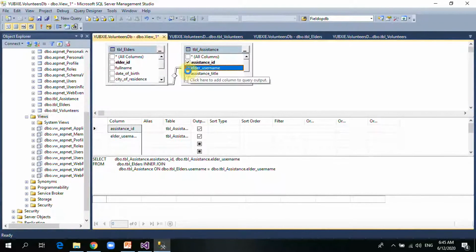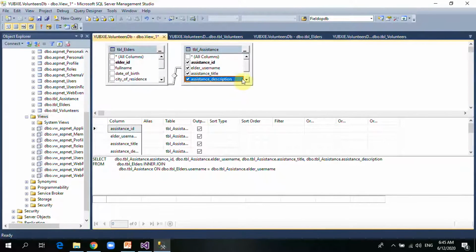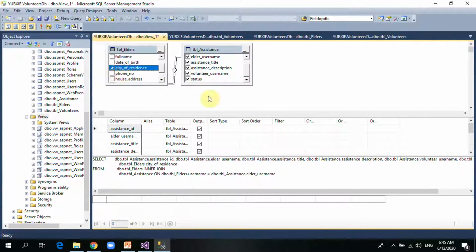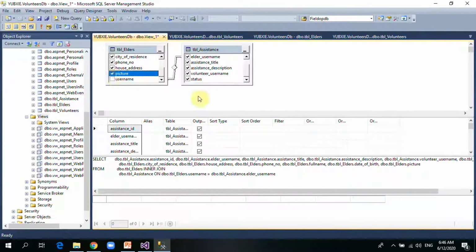Now what I'm interested in here is city of residence, and then house address, probably phone number, just every other thing though. Okay, good. This gives me what I want.